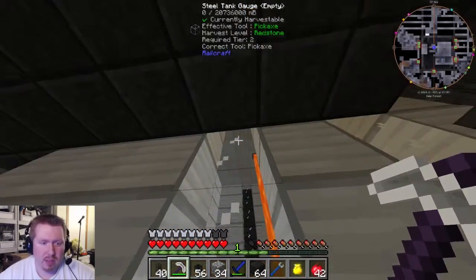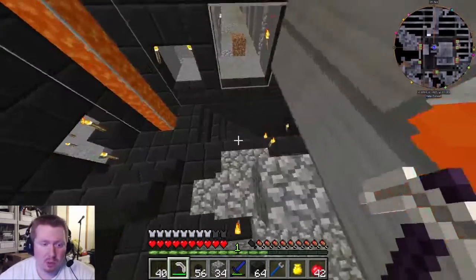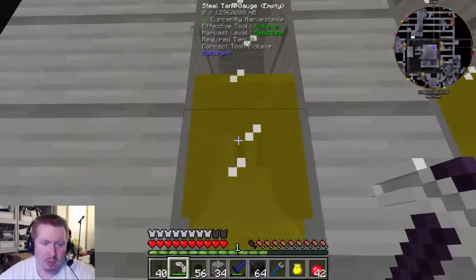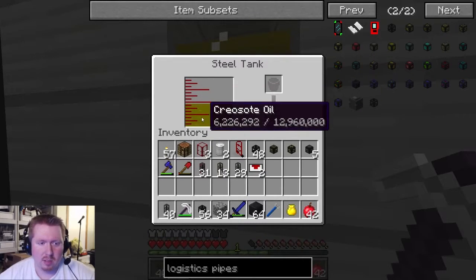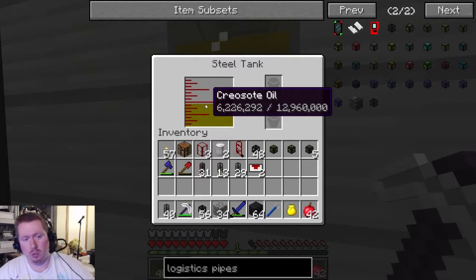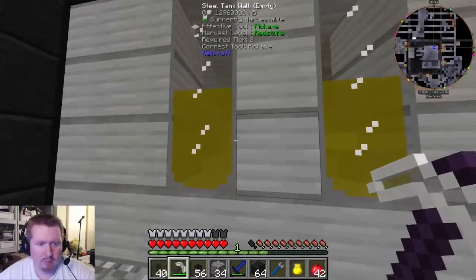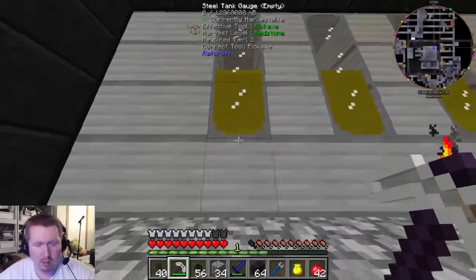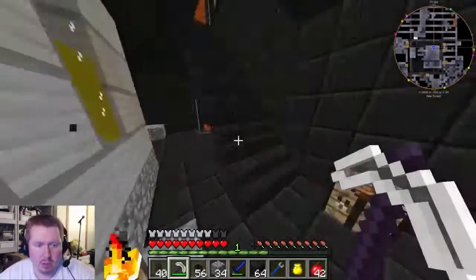And actually, on the sides here, this is a 3-dimensional representation of the amount of fluid that you've stored. So I can show you an example of a bigger tank here that is more full. You can see on the sides here, the level actually rises as the amount of fluid that you've stored goes up. So this is almost half full of creosote oil. This is a smaller tank, also a steel tank. This has some room to expand, I believe, going up maybe only. And currently about half full of creosote.